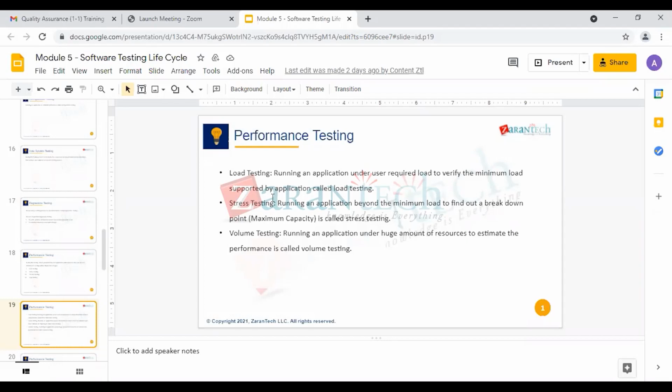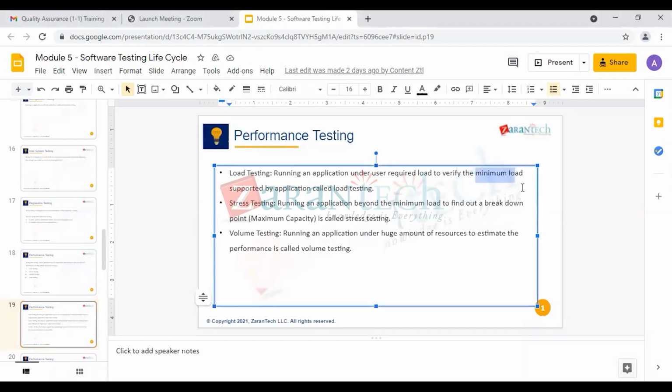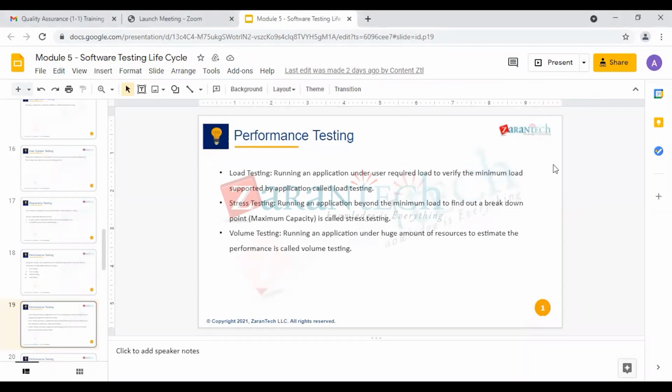Suppose Dugo is going to establish a business. Load testing is the place to verify or execute our application with the minimum load. What is minimum load here? The minimum load is decided by the customer.